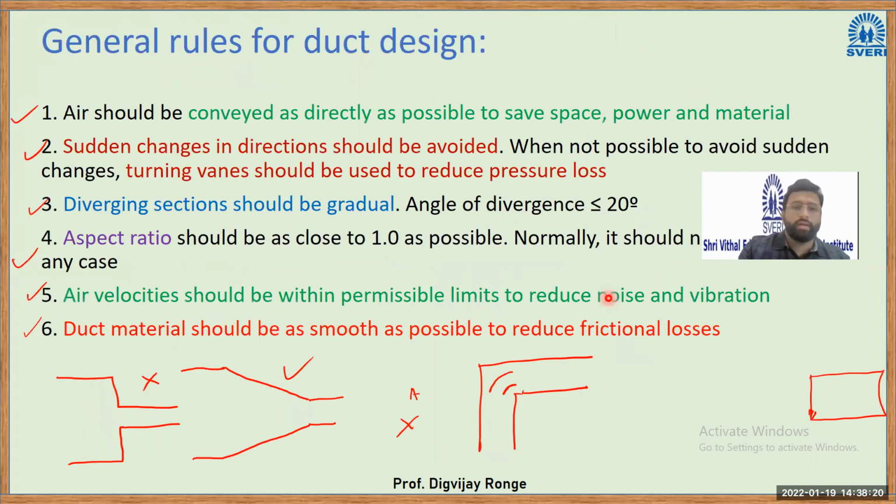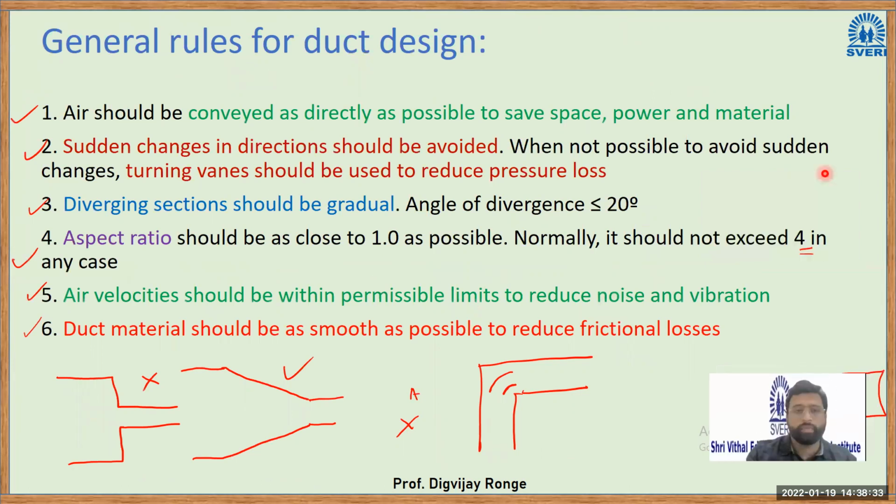Now we'll move towards the last point, that is duct design methods. Before that, some bullet points I have taken here for your reference. Very, very useful. We'll read it one by one. General rules for duct design. Air should be conveyed as directly as possible to save space, power and material. म्हणजे वेडे वाकडं न जाता तुम्ही डायरेक्टली जर त्या स्पेसचा एअर सप्लाय करत असाल, सो दॅट इज व्हेरी इकॉनॉमिकल as well as it saves power and energy.